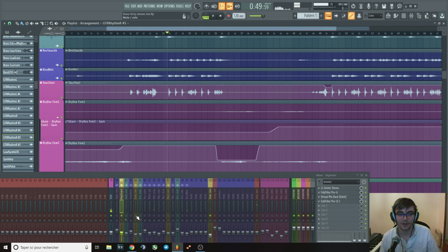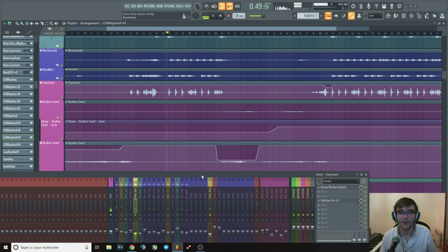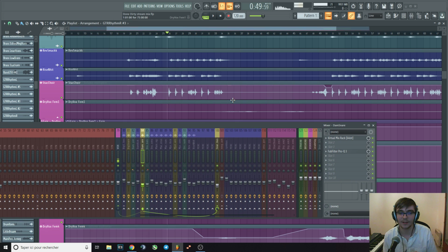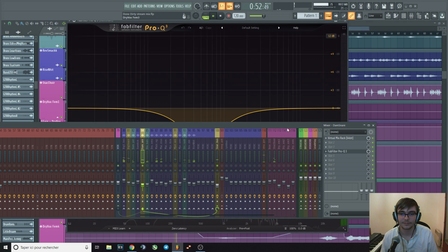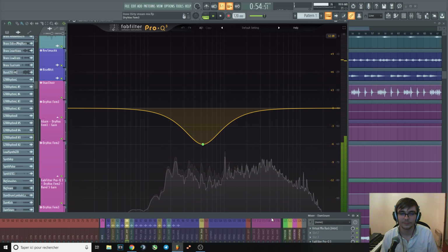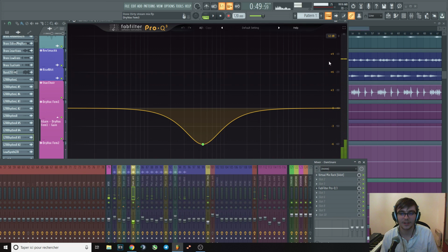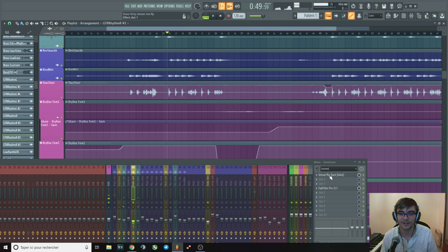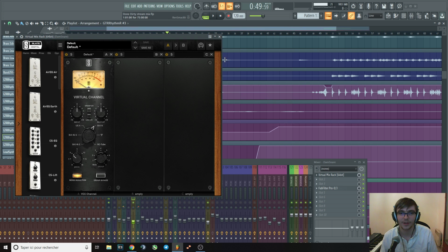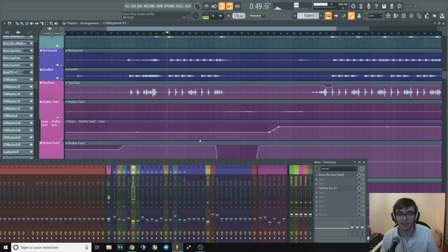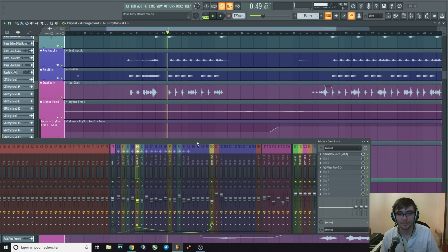And then I got another layer here. Okay, this one is very low in the mix. It's the layer that's designed to add a natural sound to the snare. Just getting a bit of mud, but nothing crazy. It's not where the energy is coming from. As you can see, barely any processing on it.